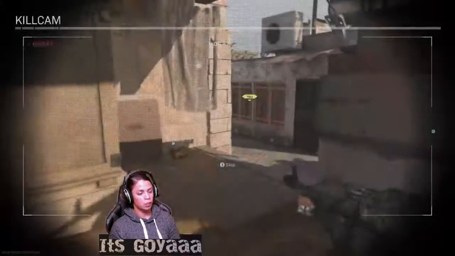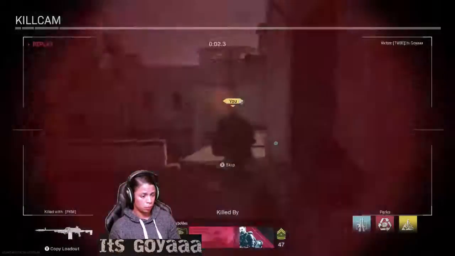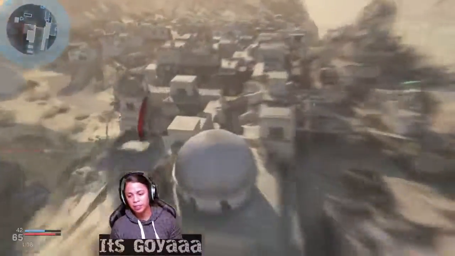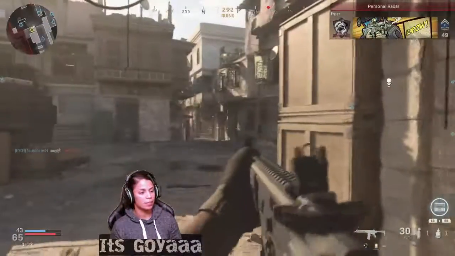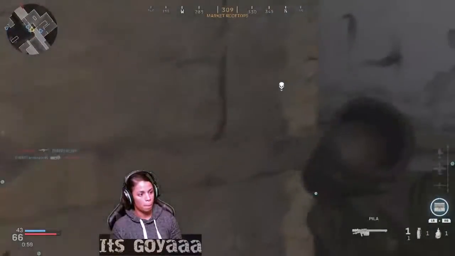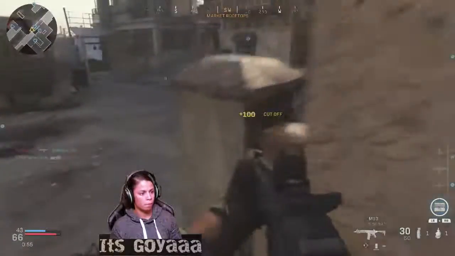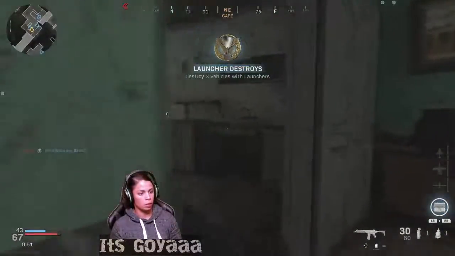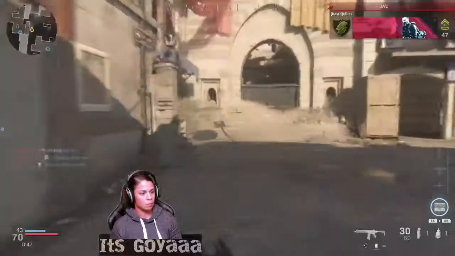My claymore. Man, this is a terrible game, Chris. Enemy personal radar. Yeah, I really do like the tagging system. Less than a minute. Time is running out. Ugh, I thought there was a door there. Enemy UAV overhead.